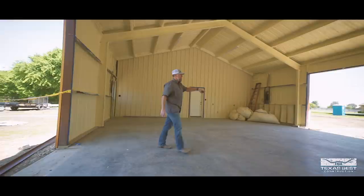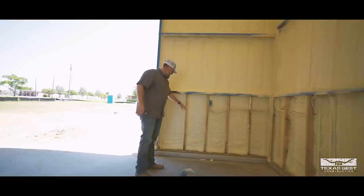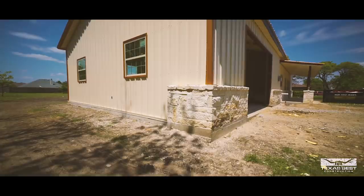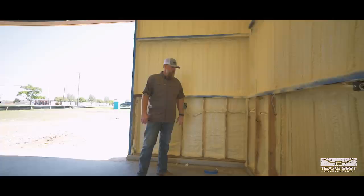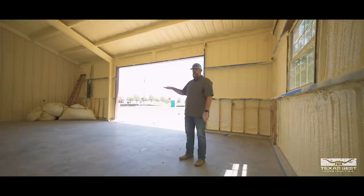It's going to be a nice clean big open shop. We will be covering these areas with plywood to match what the customer wants to do. The reason we have this setup is because on the opposite side of that wall there's Austin stone — I think the color is called Nicotine Stone. So you've got the zip system, then the two-by-six studded wall, and this side will be covered. Next we'll be working on getting our overhead doors put in so we can close it off and seal it up, and we'll use this area for staging materials and appliances.